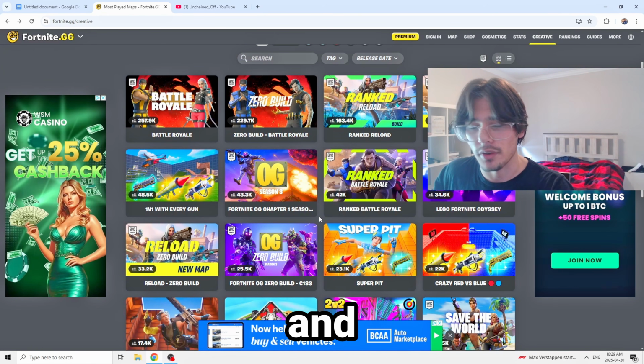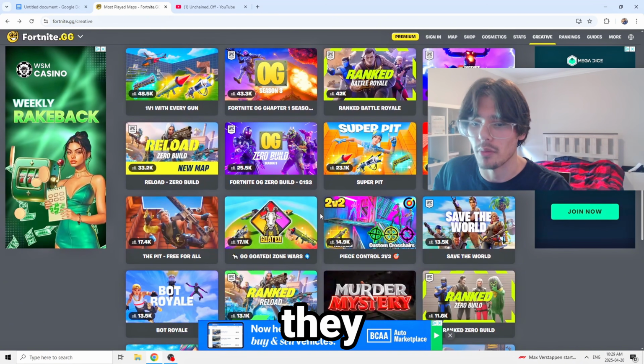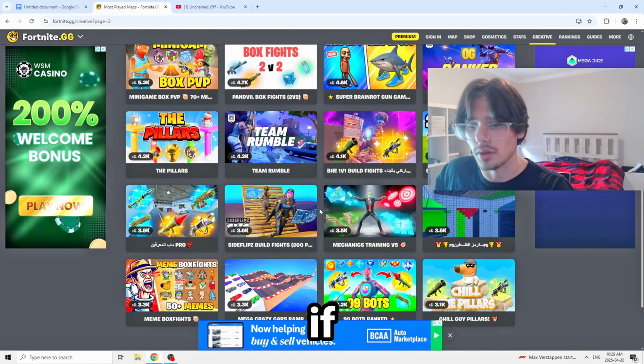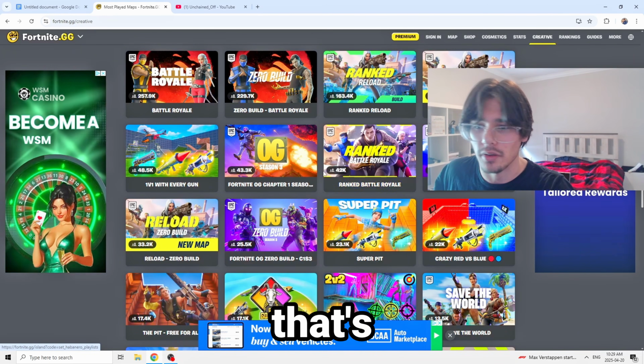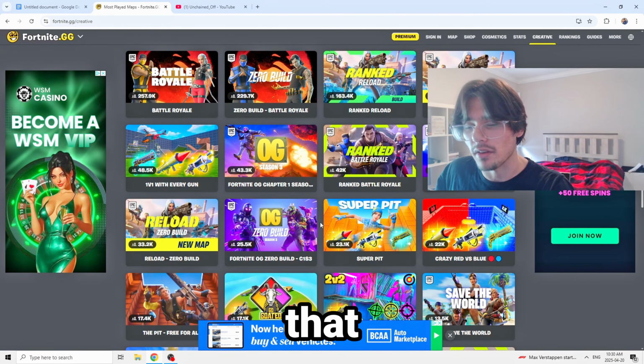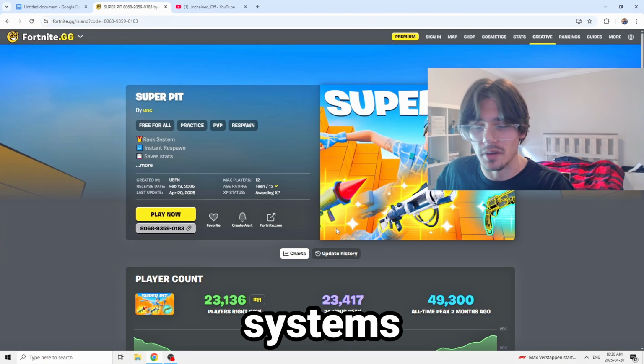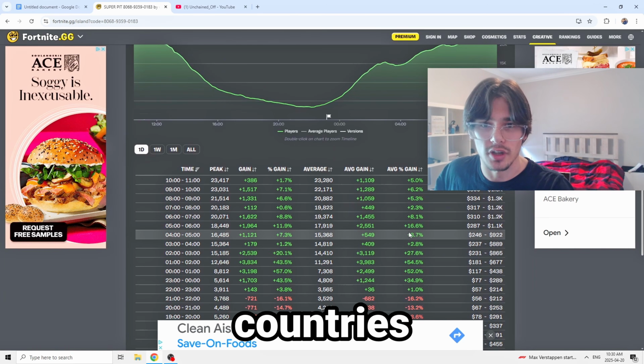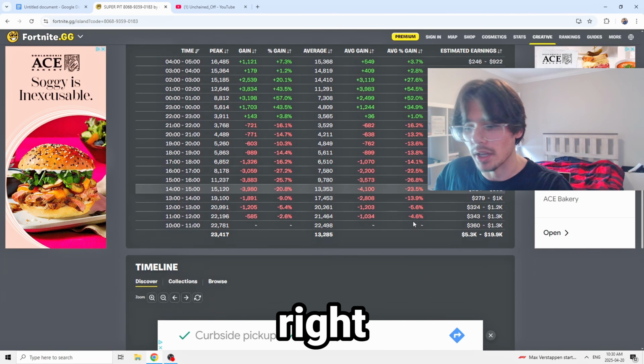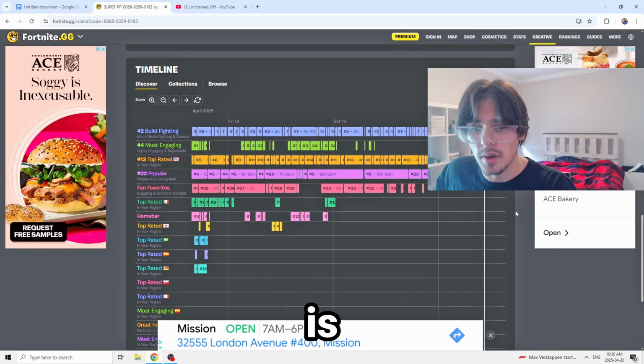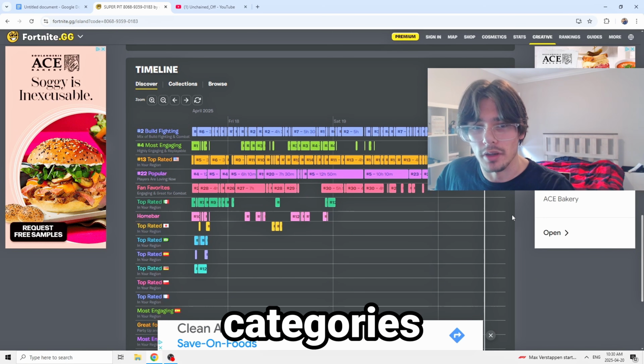People have different beliefs, and certain countries have certain ideologies on stuff that they respect. For example, Fortnite is banned in China, right? So you're never going to see Chinese people playing Fortnite. That's not allowed, right? So that's exactly why that is a feature. That is why they have certain discovery systems, because people are on certain time zones in certain countries. Like in Japan, I'm pretty sure it's like right in the morning or it's late at night, right? So that is why there's respective time frames and categories for certain maps.